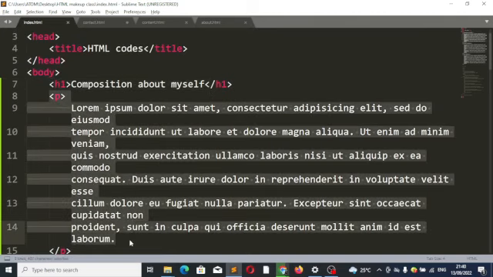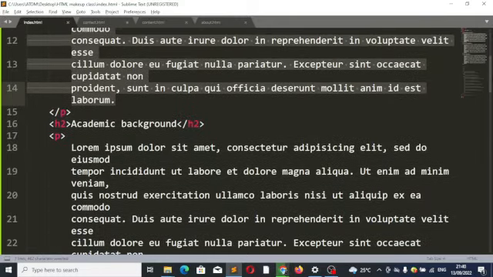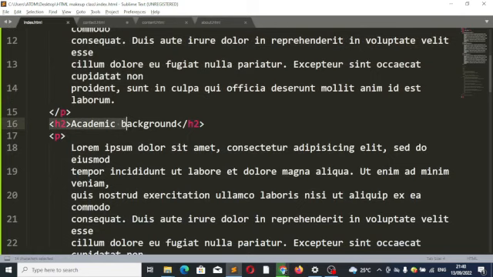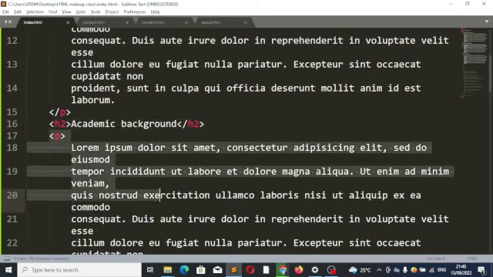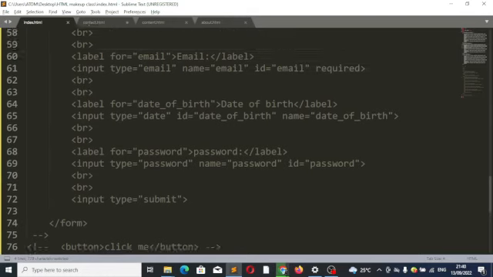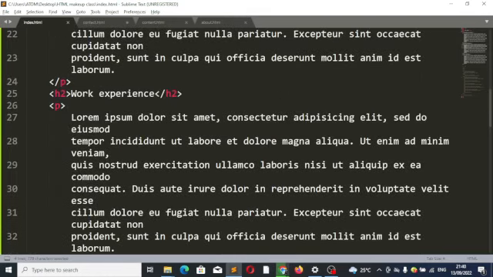We can keep them inside a single container so that whenever I want to talk about myself, I come to that container. Whenever I want to talk about academic background, we go to the container that contains both this and this. Whenever I want to talk about work experience, we go to the container that contains both this and this.